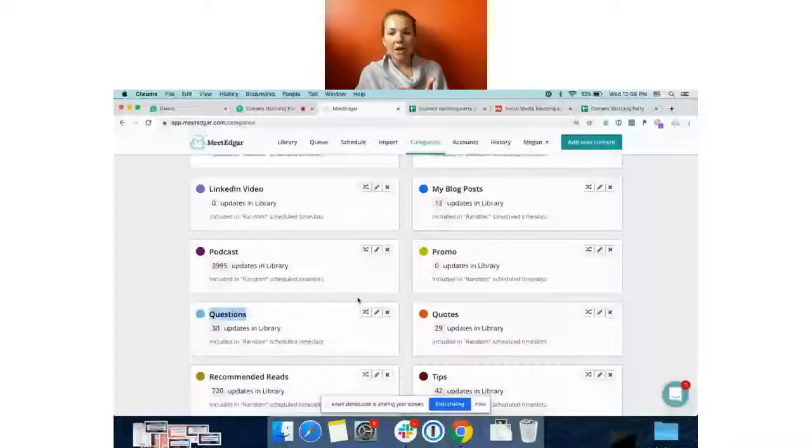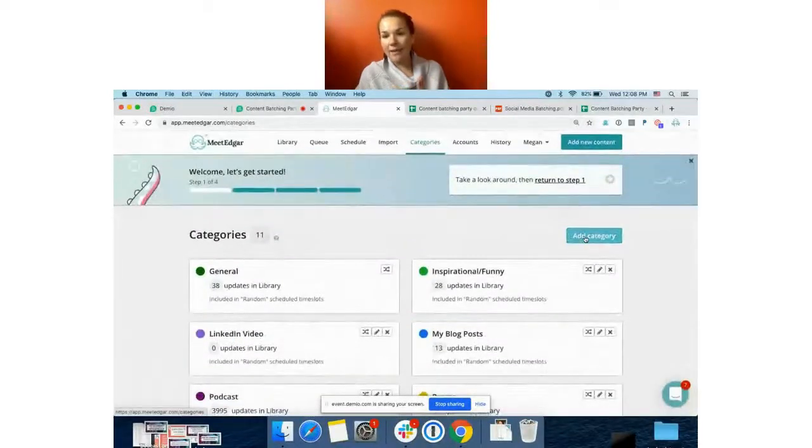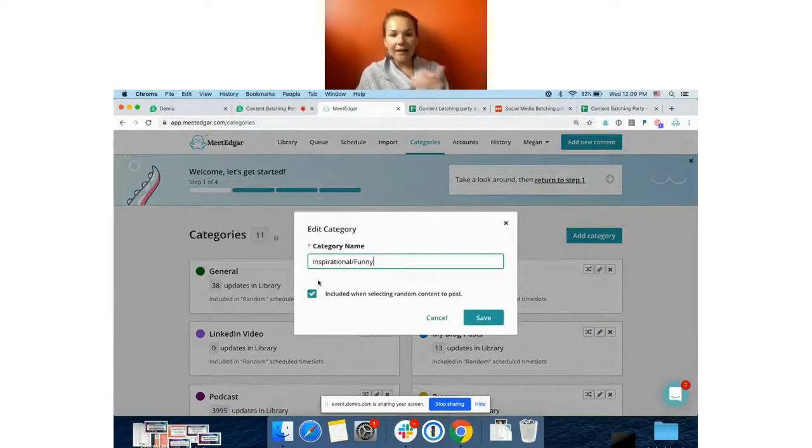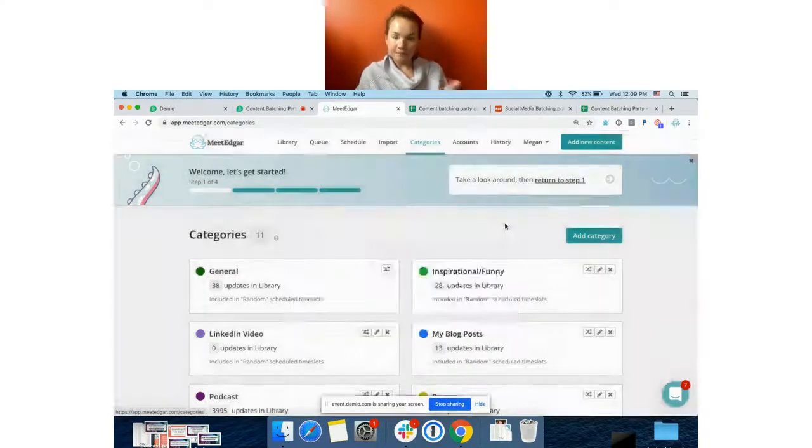So once you get your category set up, once you've thought really strongly about what type of content your followers want to see, you can always add your own categories. If you're on Edgar, our main plan, you can have unlimited categories. If you're on Edgar Lite, you have 4 categories to choose from. Or you can rename any of these categories with this pencil icon here to make it match your brand strategy. So truly, categories are the backbone of Edgar.